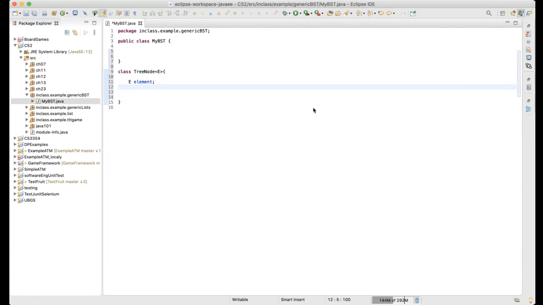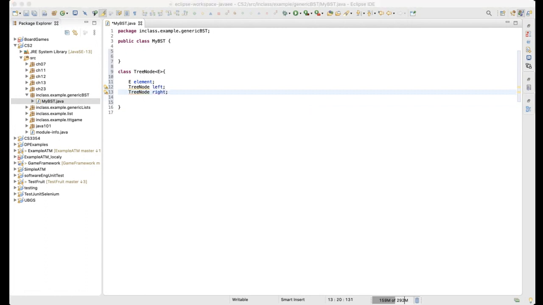And then each tree node is going to have a reference to the node on the left and node on the right. So it's going to have the left, so those also have to be generic type, because our node is generic, so we have to specify the type.